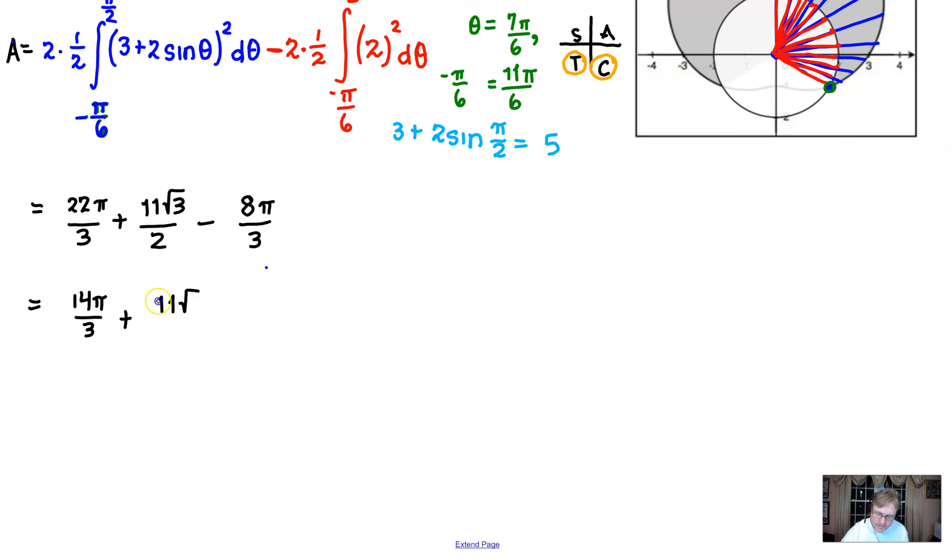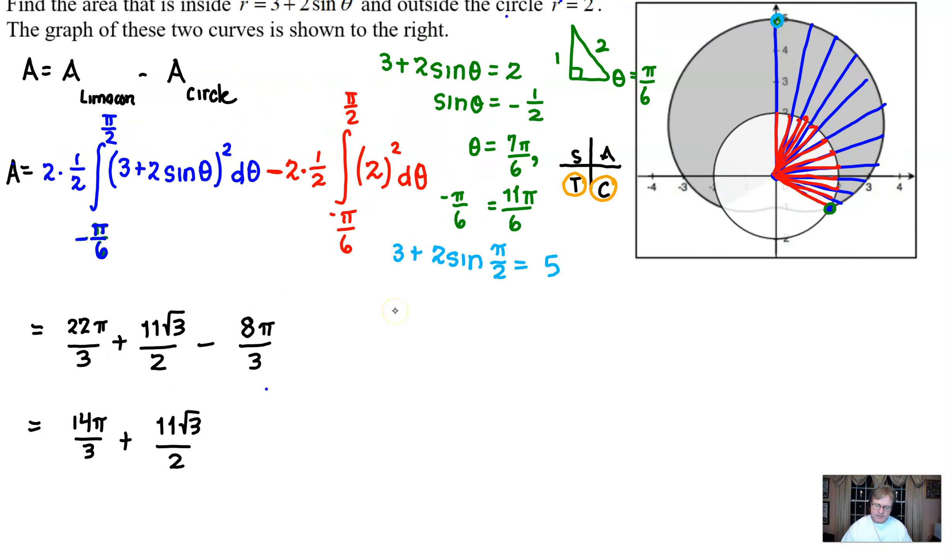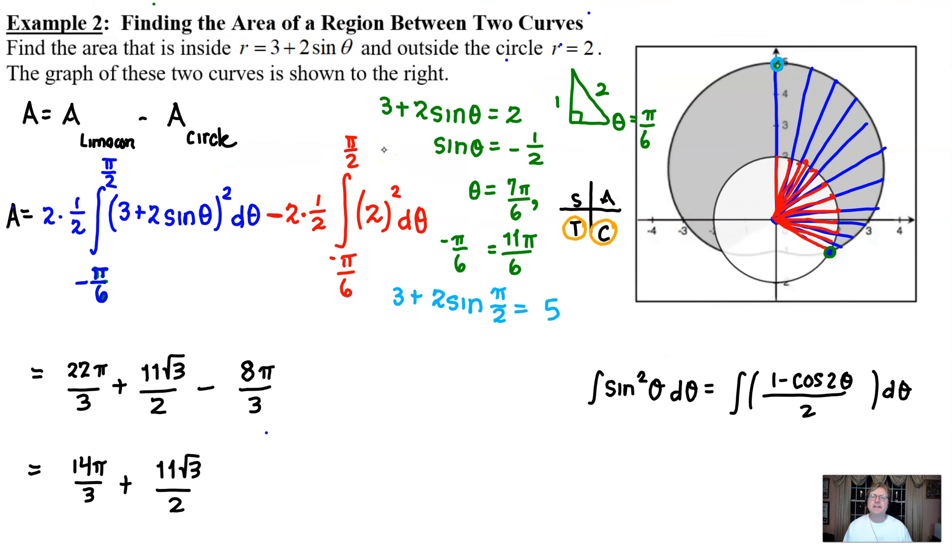As I said before, the focus on these problems is not so much what we get for the final answer. It's not necessarily the long arduous task of having to expand this out and take its integral, which I know we can do as long as you're comfortable with how to integrate something like sin², which simply means you have to use a popular trig identity that we've used many times. The main focus has been setting this thing up and understanding what boundaries you're going to use and what strategy in terms of plus or minus. I hope this has been very productive for you. This is the final video from unit nine, and now it's just a matter of getting some practice in and getting more confident with finding polar areas. Thanks for joining and we'll see you next time.